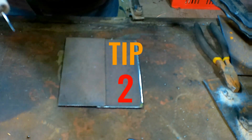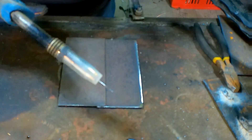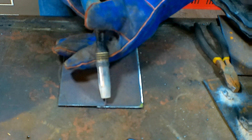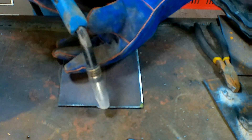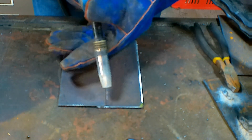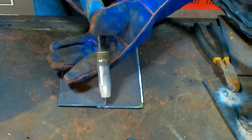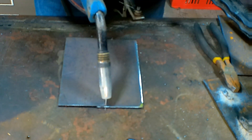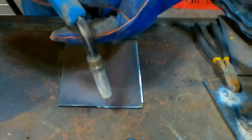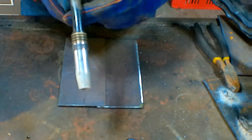Now the next step is the angle you hold your torch. It might sound pretty simple, but if you're on the wrong angle, it won't weld. What I like to do is have my torch on about this sort of angle here - not directly up and down, and not too flat. I just go about halfway in the middle, and I find that suits me better. If you go anything above that, I don't like doing it because I just don't seem to get the penetration. So it all depends on angles.